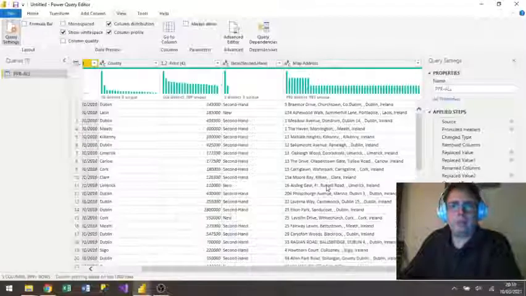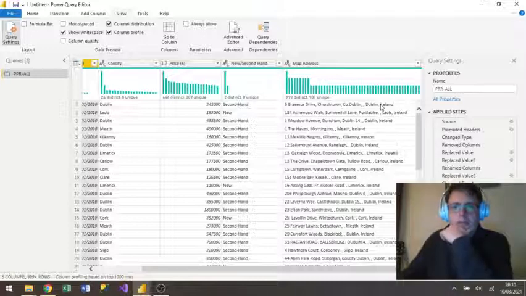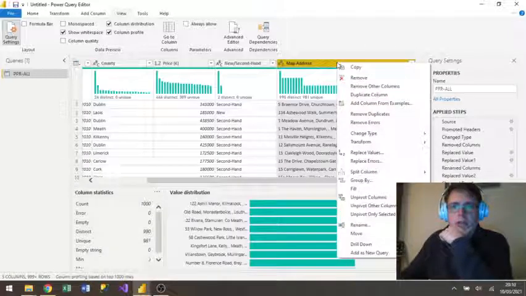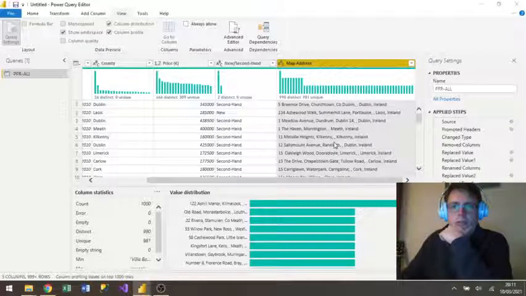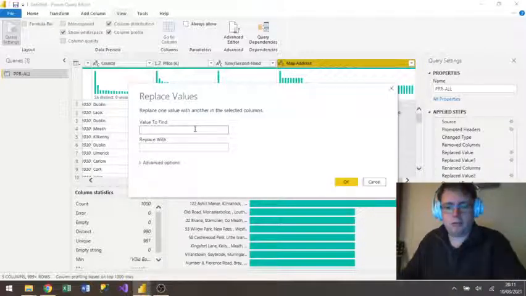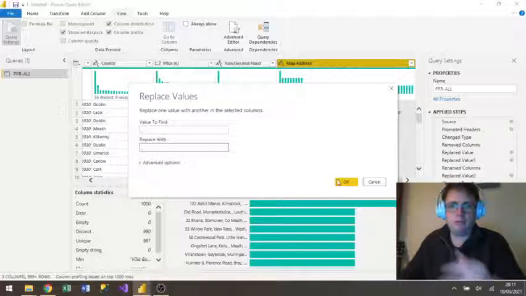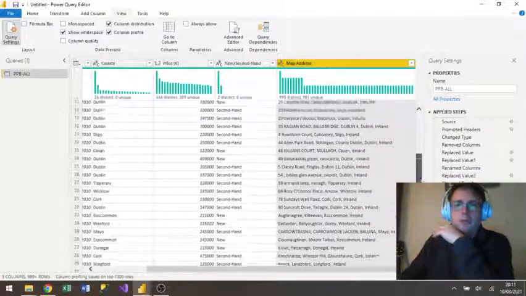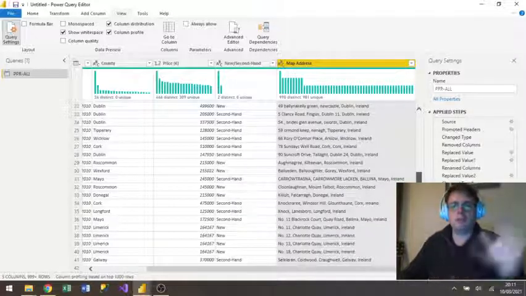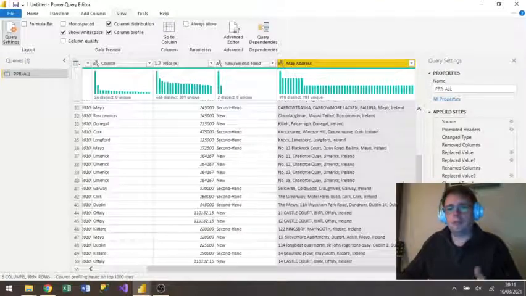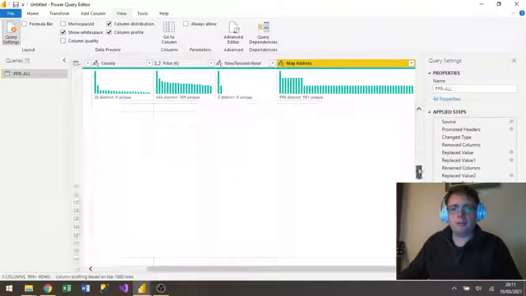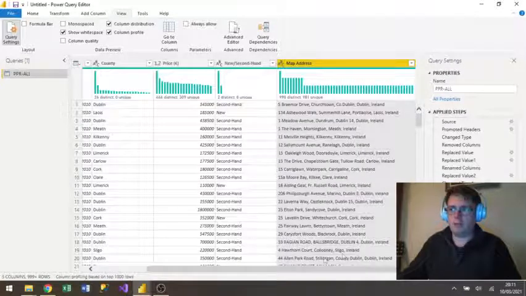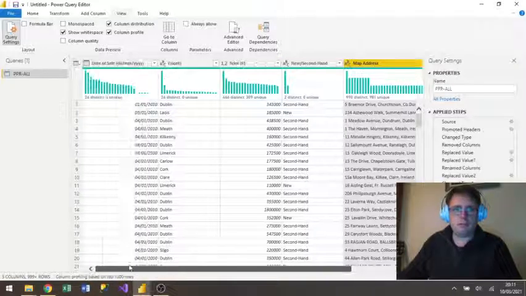Okay, effectively that'll make a map address like this for us, and then we can do a quick cleanup on that to replace any of the ones like comma space comma space with just comma space, and that will get rid of that sort of thing. Now there'll be a lot more stuff, like special characters, because that's free text. So there will be lots of stuff you can do to further improve the data quality of that, but that's all right for now.